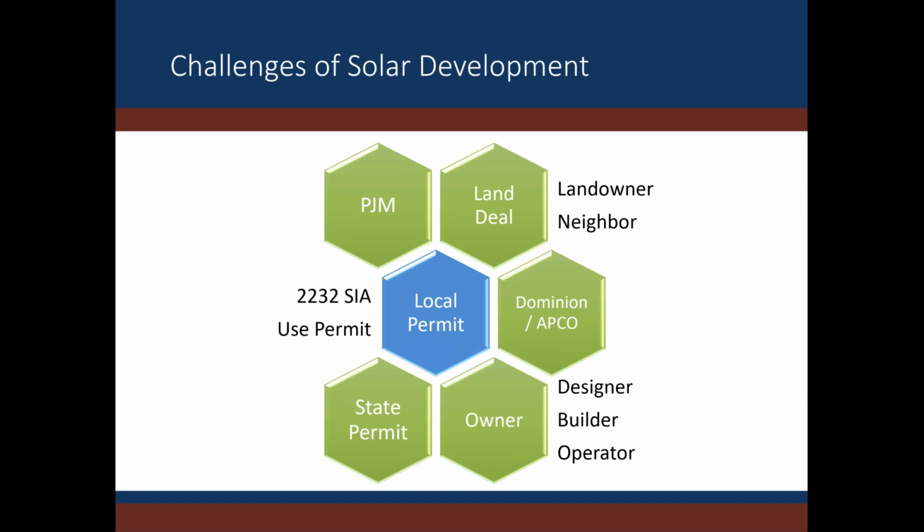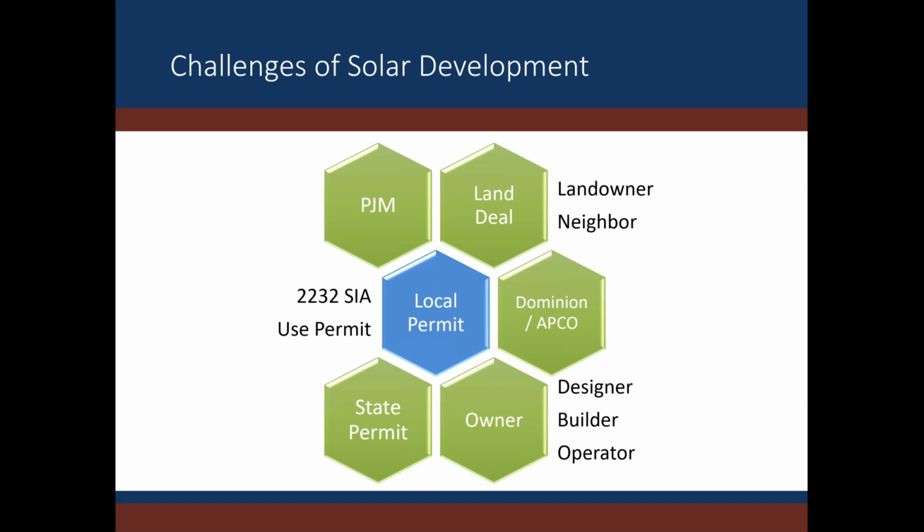Solar development happens at the local level. Solar developers identify potential sites, contact landowners regarding land sales and leases, and prepare development applications. They also coordinate with the state for permits, the local power company who will eventually acquire the project, and the regional power transmission organization. On the East Coast, PJM coordinates electricity in 13 states and DC.